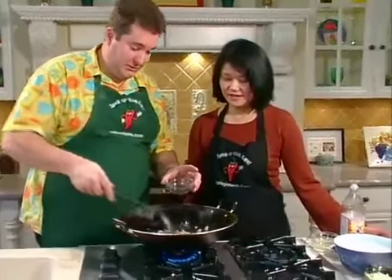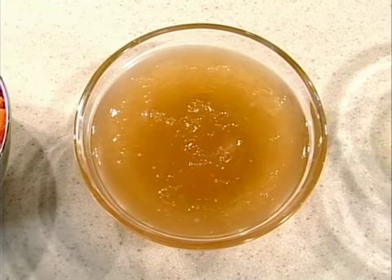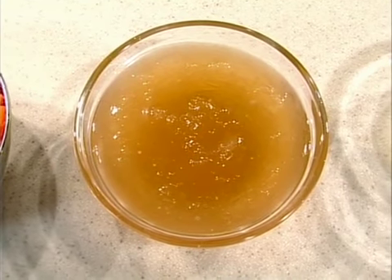Tell everyone what that is because you make it from scratch. Yeah, I make a big batch and then I freeze it, put it out when I need it. It's basically chicken stock, pork bones, onions, celery, kaffir lime leaves, lemongrass — just boil it down and you have a stock. The nice thing is you can make it in advance, put it in little ice cube trays and freeze it in batches. It's really the same as regular soup stock except it's got those Thai ingredients — the lemongrass and the kaffir lime leaves — so it's got a little bit of a citrus aroma to it.